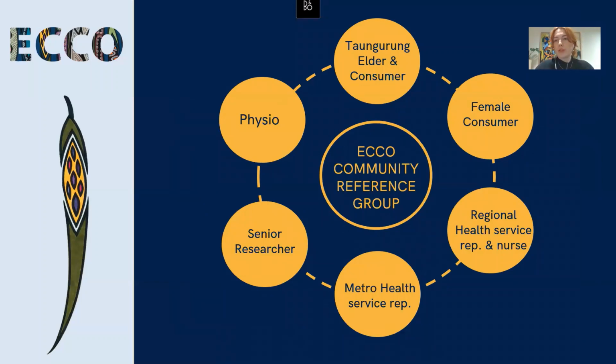So our established community reference group looked a little like this. We had a range of expertise represented in the group, which included both male and female consumer voices. And we also recognise the diverse lived and professional experience of each of the members and what they brought to the table. So each person here represented may wear more than one hat in their role in the community reference group.